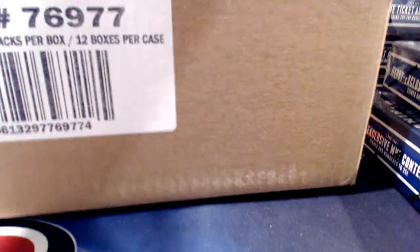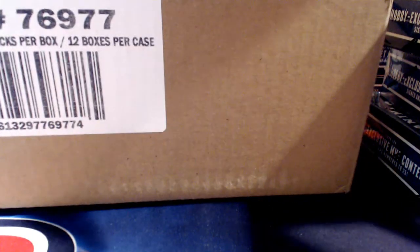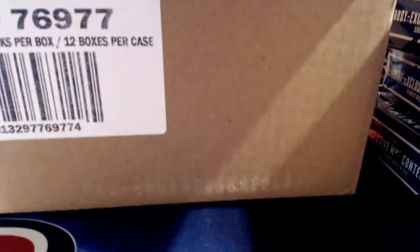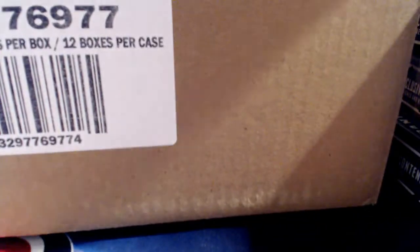All right, let me get everything out, then I'm going to number it, then random will choose it for me. So the Contenders will probably ship probably in the range of Tuesday to Wednesday. And as always, if I can get them to you quicker than that, I will. But that's kind of what I would plan on, is Tuesday to Wednesday.